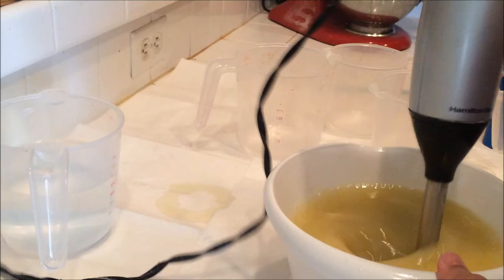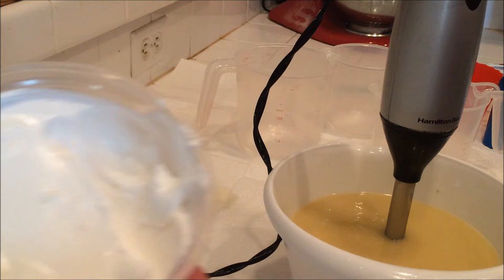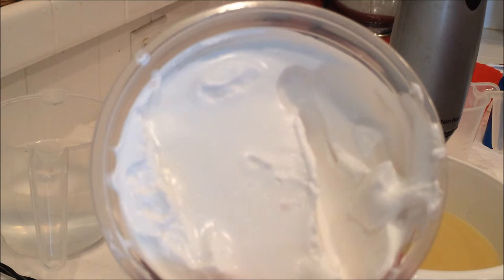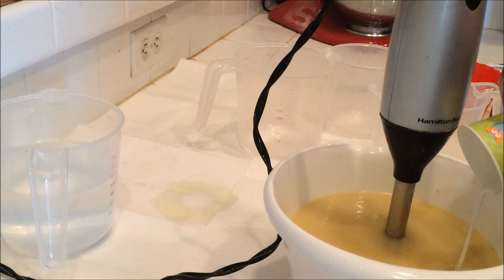I forgot my coconut milk, so while that's microwaving I'll show you — the coconut milk looks like sour cream. It thickens when it gets cold, that's why I have a problem with it in the refrigerator. This is my milk of choice; it does a little bit better than cream and a little bit better than goat milk to make bubbles and to add slip. It's a wonderful milk.